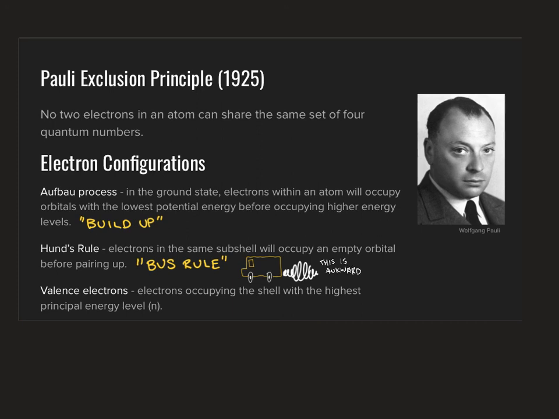And when we draw these electron configurations up, what we're most interested in is going to be the electrons which are found in the highest principal energy level. Those are the electrons which are found furthest from the nucleus on average. Those are what we refer to as the valence electrons. We're interested in these electrons because, again, they're furthest from the nucleus on average, which means they're most likely to be involved in the formation of chemical bonds.